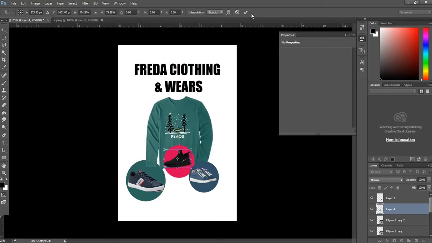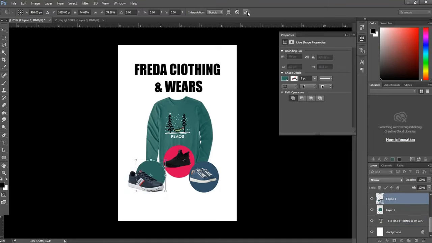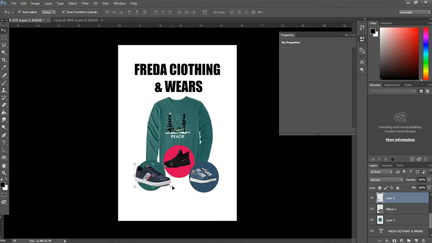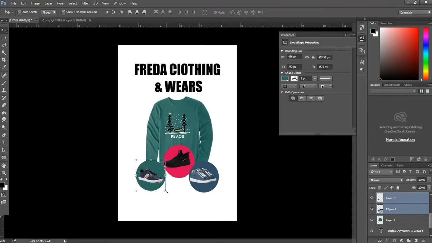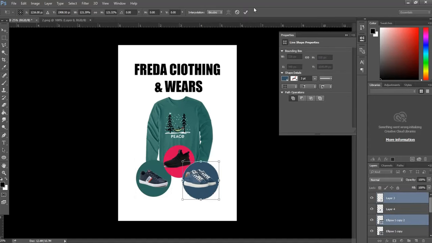Alright, maybe I do the same thing to this. I want it to be on top of it, then I reduce it a little bit. Okay, and I reduce my shoe too a little bit like this. Okay, so that is it. If I want to add a star to it, I can either add it or not. And my favorite, you get it. So many ways to do this work.